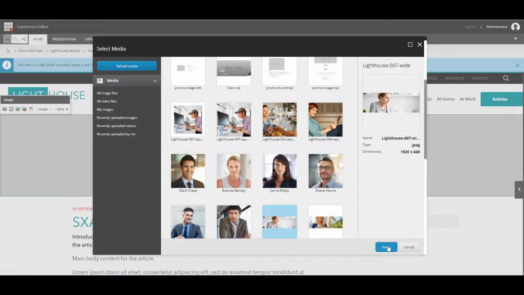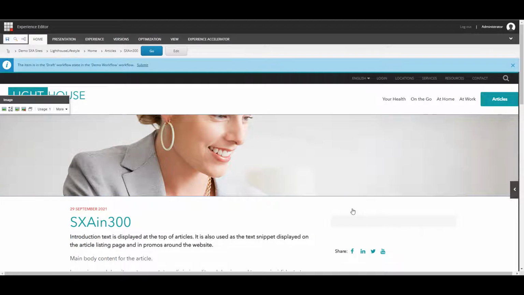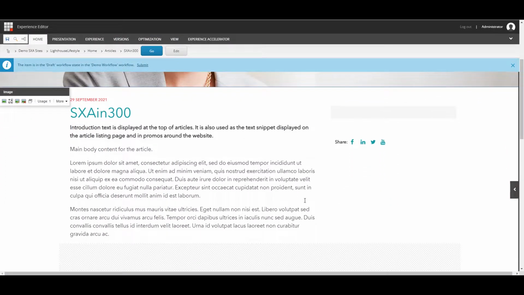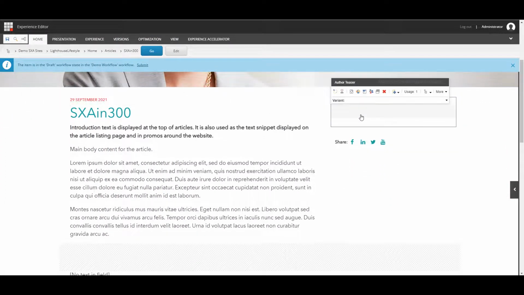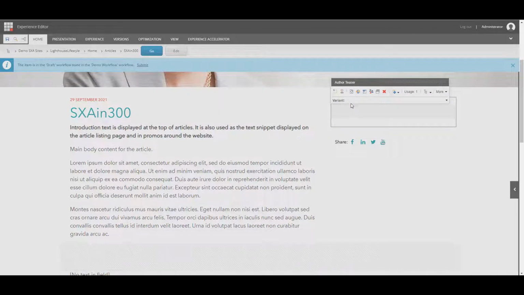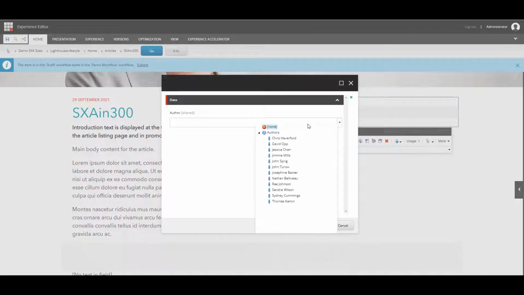We also understand that not all content is the same, and every now and then comes a requirement where we must take a different approach to present the content and enrich it with additional elements.